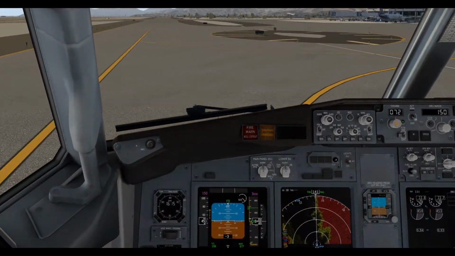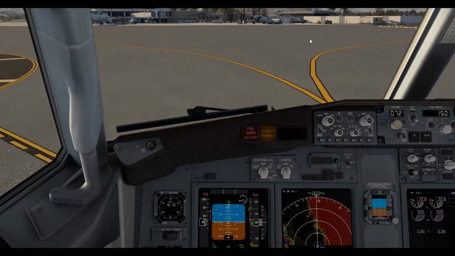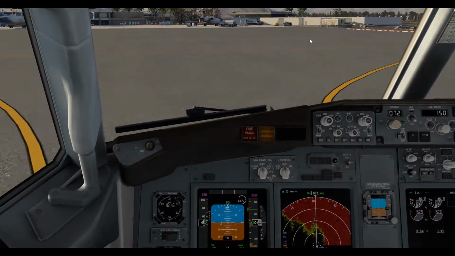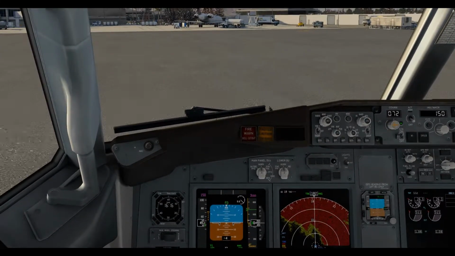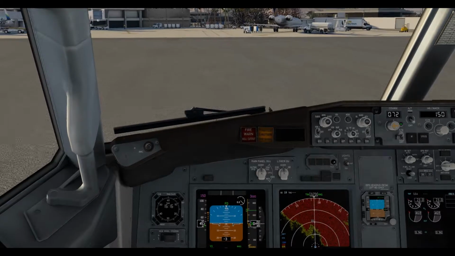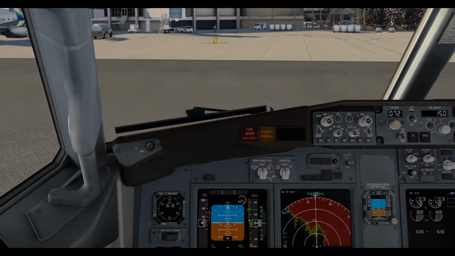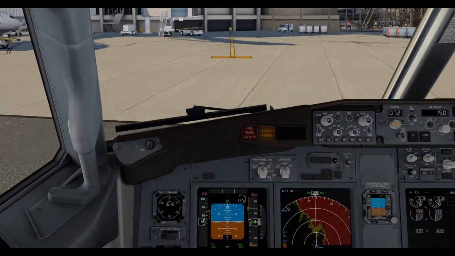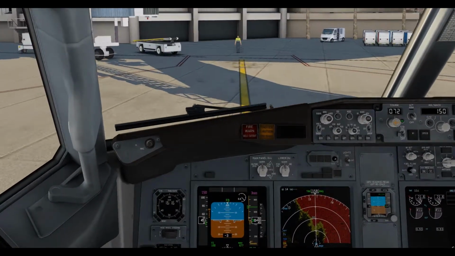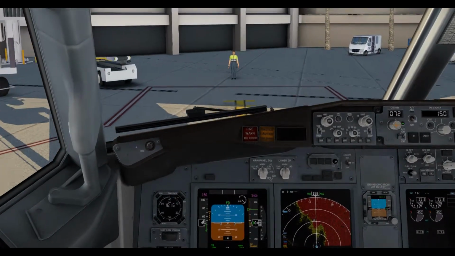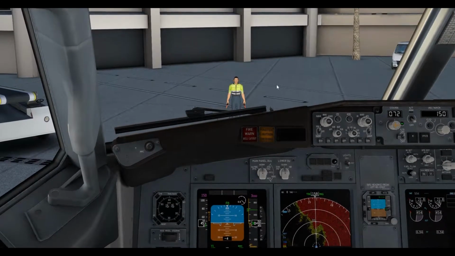Going to be parking at gate 5 today, which is right next to that Alaska Airlines plane over there. Alright, we can begin to slow down a little bit here. And I've had troubles with the marshalers here before, so I don't know if he's going to pick up my plane signal, but we'll see. He's not, so we'll just marshal ourselves in. We can go ahead, stop right here. It's good enough. We can set our parking brake.